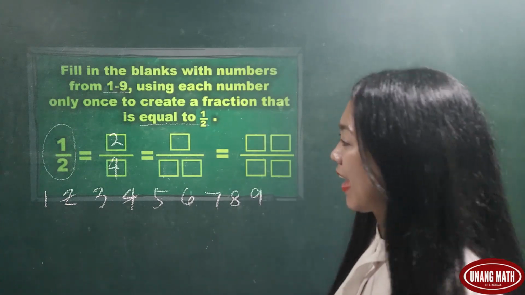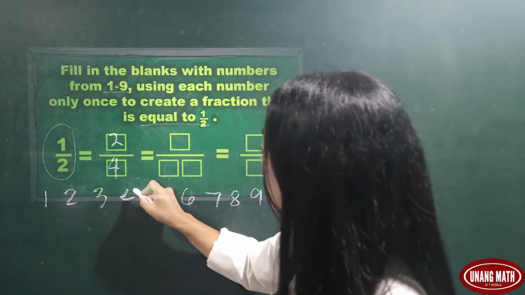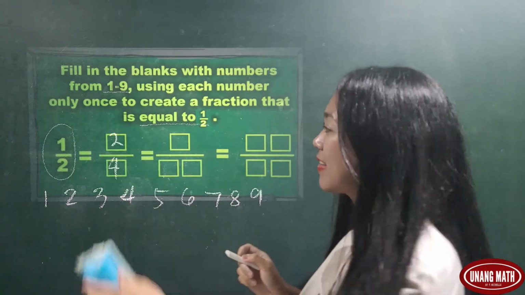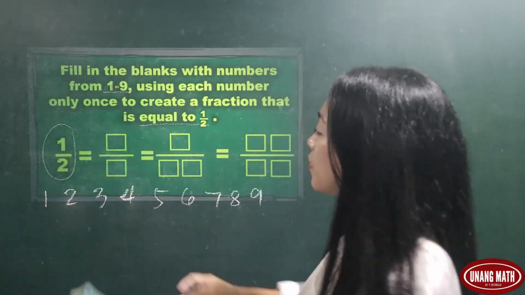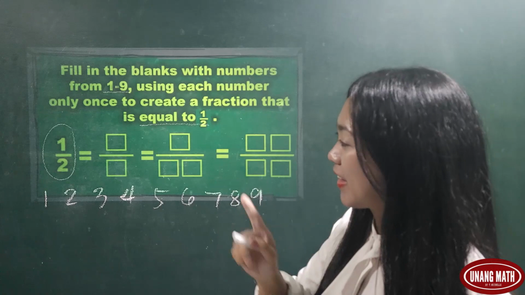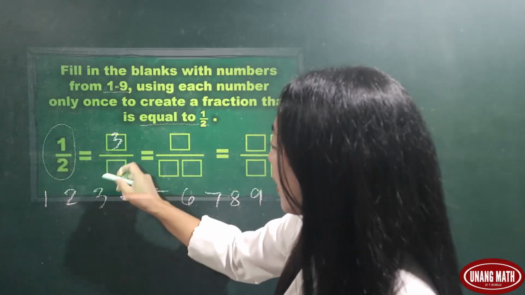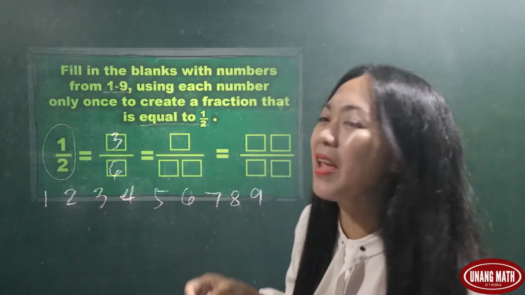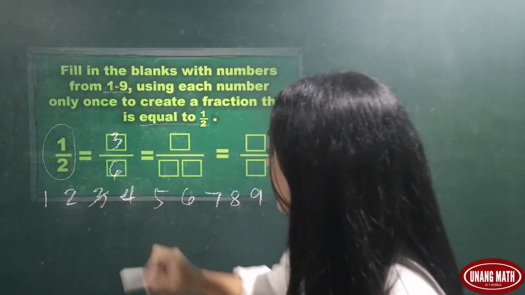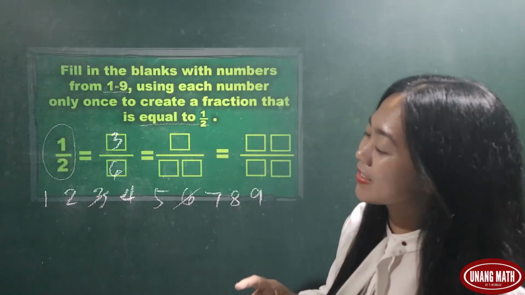Okay, in my case, tanggalin muna natin ito. So, 2 at 4. Okay, in my case, i-multiply ko ang numerator at denominator sa parehong number na 3. Okay, so 1 times ang 3, 3. 2 times ang 3, 6. So, we have 3 over 6. So, i-cross out natin ang 3 at 6. Nagamit na ito. Okay, next.